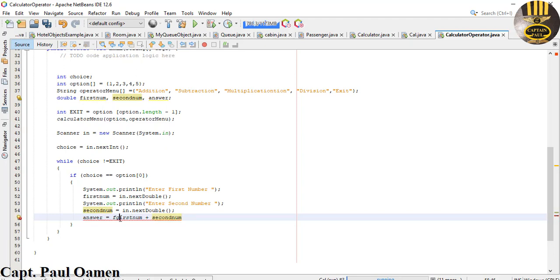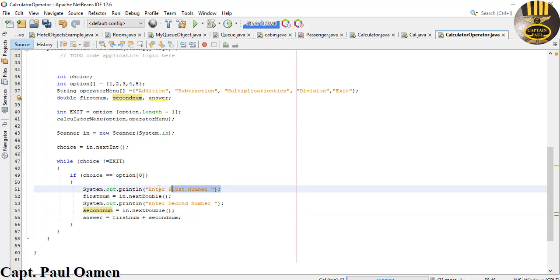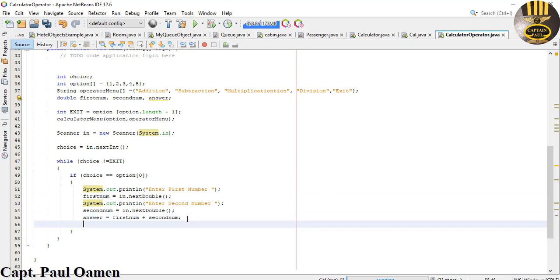There. And now we want to display the answer itself. So we then say system out. Let's just grab hold of all of these and paste that right underneath here. System out first number plus second number equals whatever.